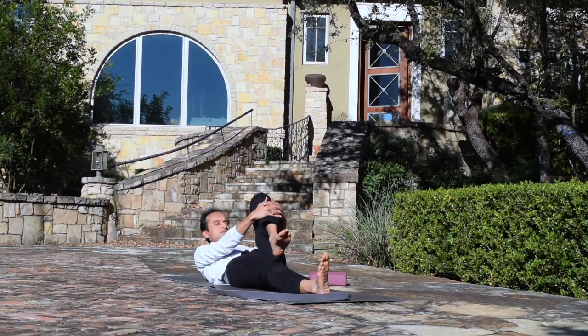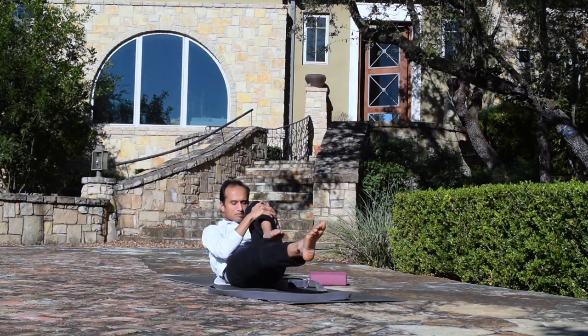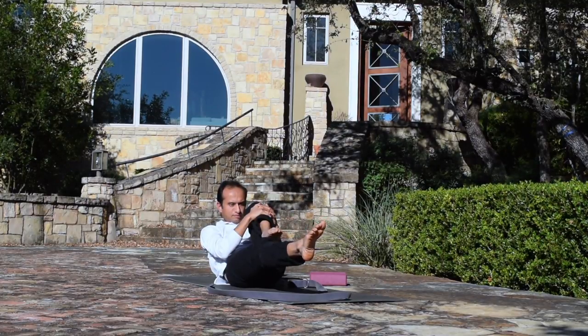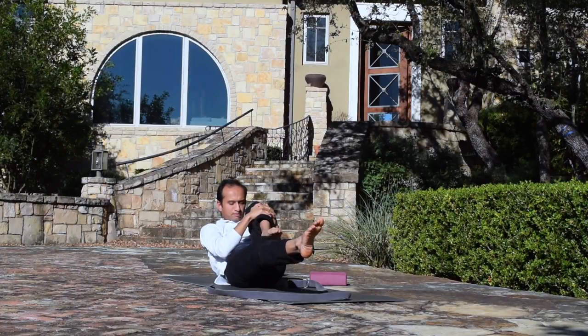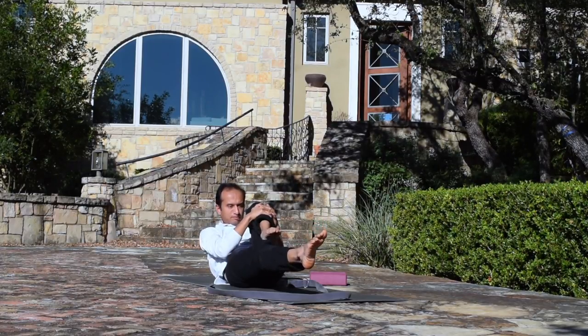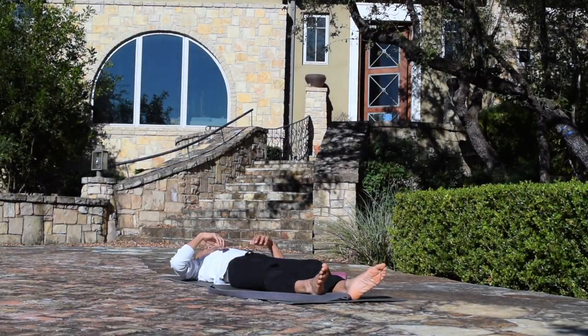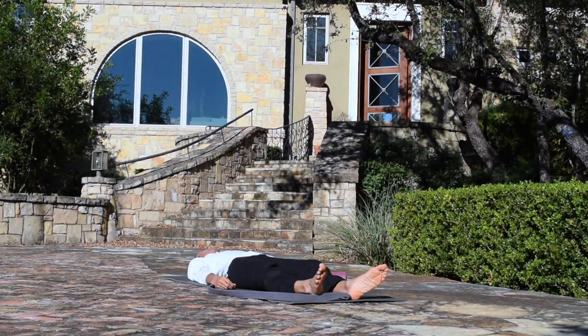Inhale, arms go overhead. Exhale, bend the left knee. Interlace your hands around the left knee. Bring the left knee to the nose. Raise the right leg 45 degrees. Relax your face. 5 counts. 5, 4, 3, 2, and 1. Inhale, come down and relax.